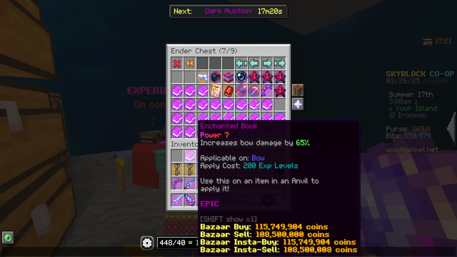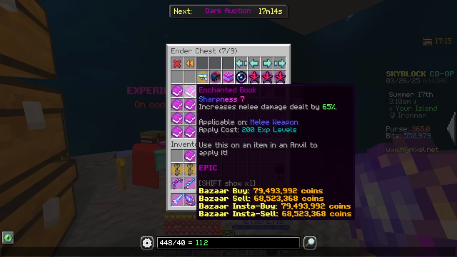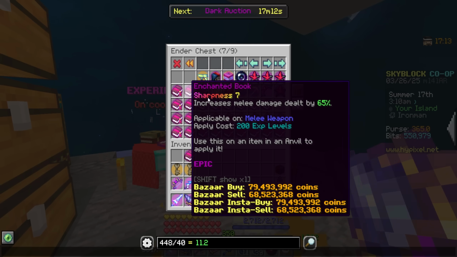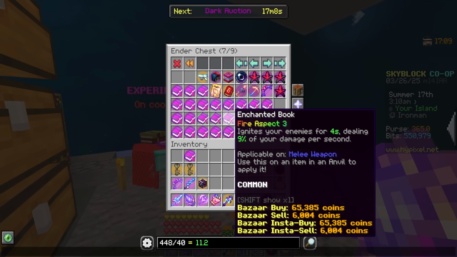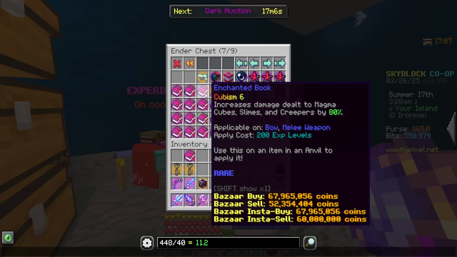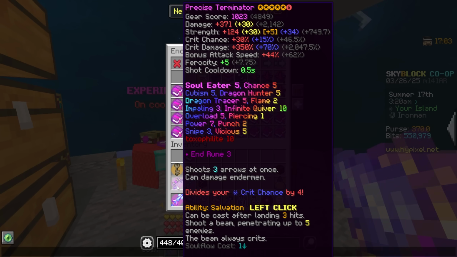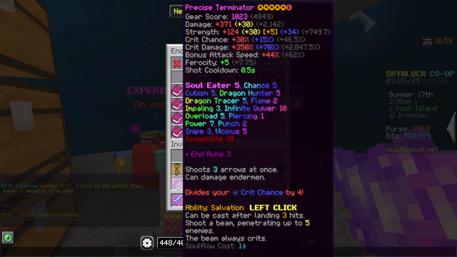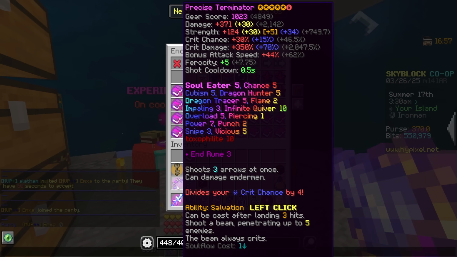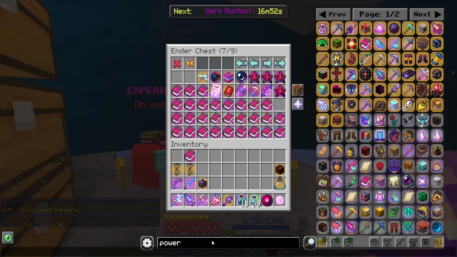And then the Power 7 is actually really good because I want to go for a second Terminator sooner rather than later, to have Duplex 5 on it. And I actually have some other enchants saved for that as well, like Cubism 6. I'm not sure if I have anything else saved for it, but I'm going to be honest, Cubism and Power are the big ones for a Duplex bow, because it's the one you're going to be using for Kuudra, for example, so extra damage against magma cubes. And then Power 7, obviously, just for a massive damage buff. It's probably the most important enchant you can have on it.